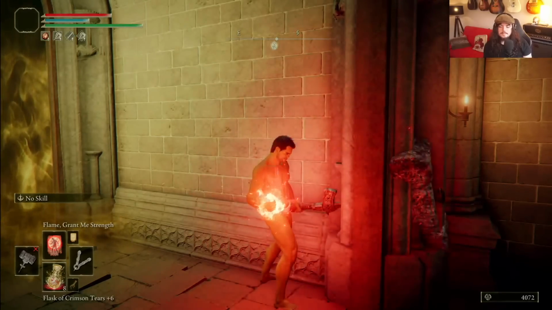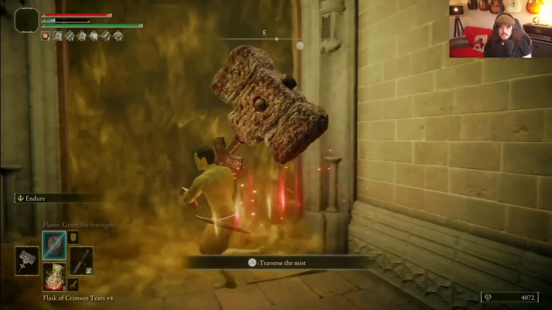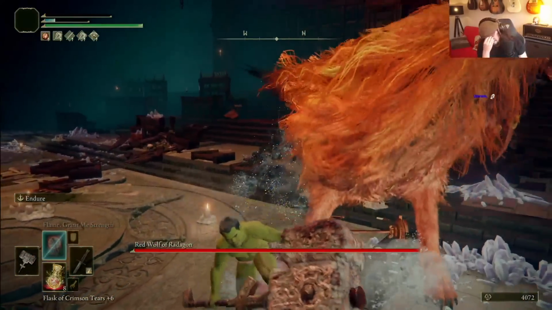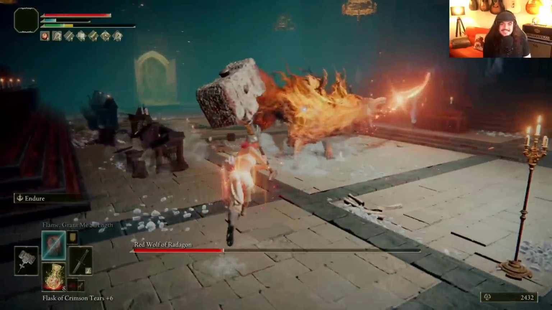Right. Watch this, chat. Oh, why did I say that? Now I'm going to get one shot the second that I walk in. Why did I say watch this? Yes, as long as you don't play like an idiot, this is a very easy fight. 2 hits is all it takes.